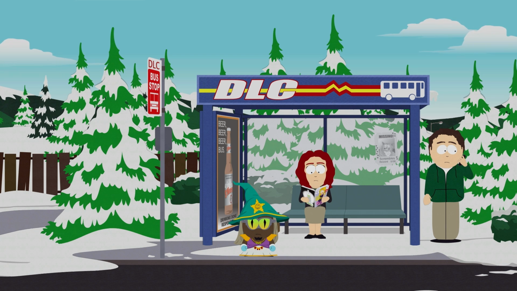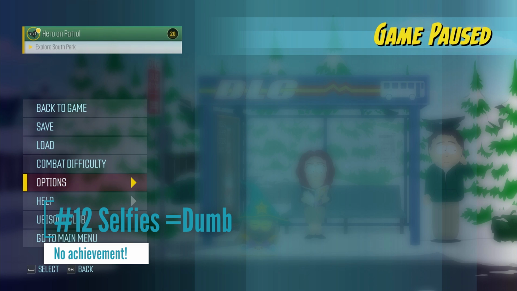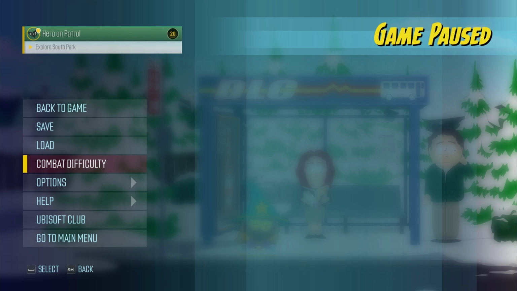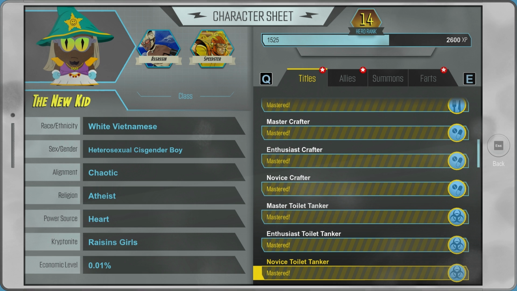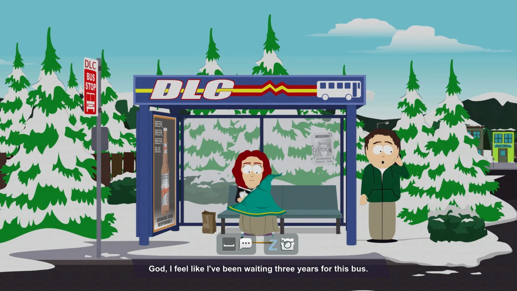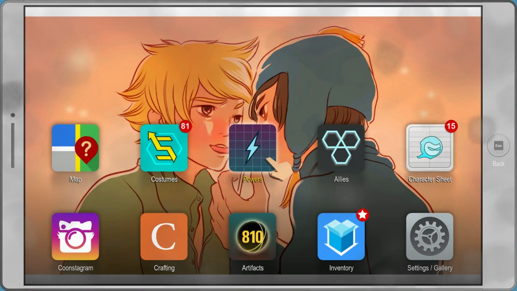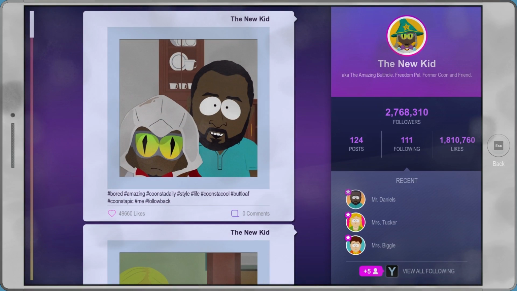And finally, I wish I realized this earlier in the game, there is no achievement for taking selfies with every single character. You get the master level selfie bonus on the character sheet well before taking selfies with every single character in the game. So don't stress taking and retaking selfies with every single character. There is one special late game artifact that actually scales bonus damage with how many followers you have on Coonstagram. And even with that, it's not a super helpful item to have.